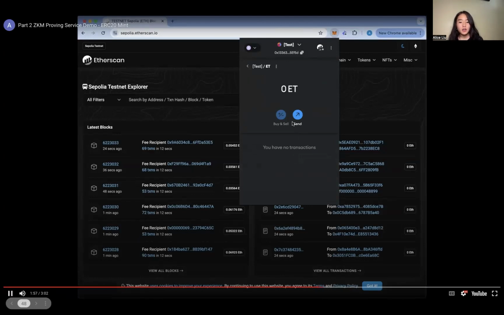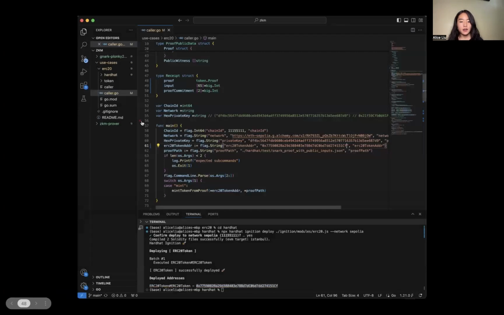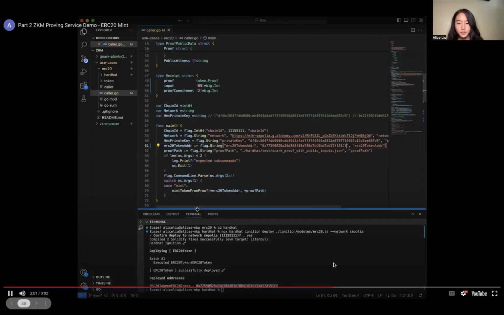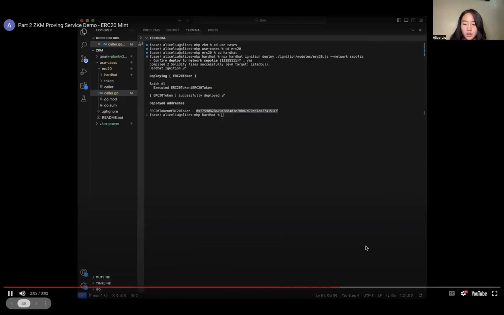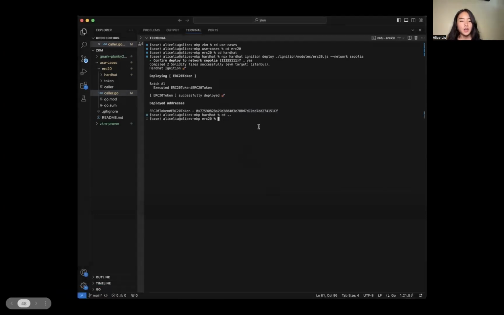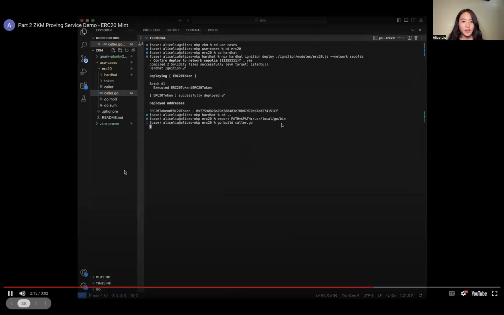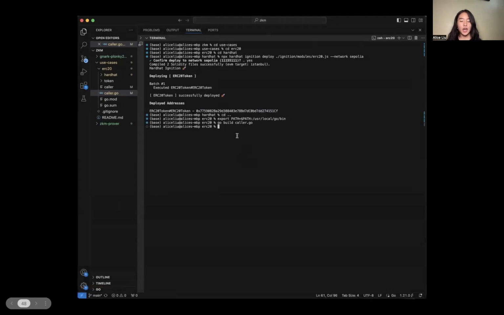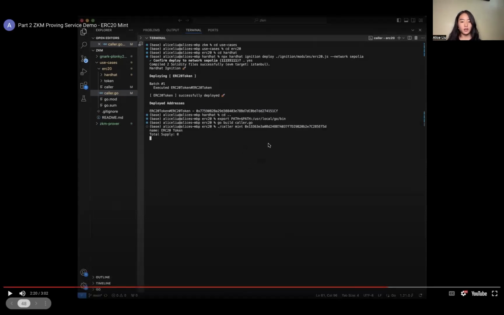But going back, we can, over here, right over here, exit out of Hardhat, but then build and compile the caller file. And then also, once that is built, you can mint the ERC20 token and also specify the address that you're using.